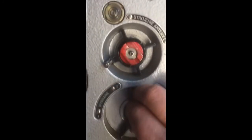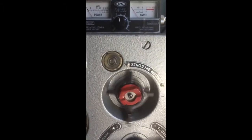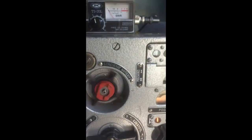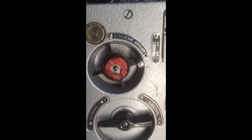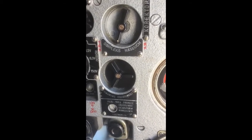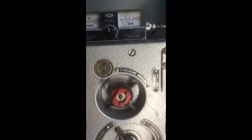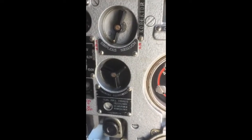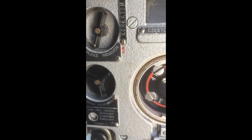So when I turn the dial, you'll see none of the indicator lamps are lit at the moment. When I turn the dial, which is quite hard work, you'll see that the controls were turning. I was focused on the antenna tuner. You will also, if I turn to another memory channel, see the frequency control turning and the memory disk turning. So it's all rather spooky, but it does work, and the resetting accuracy is very, very good.